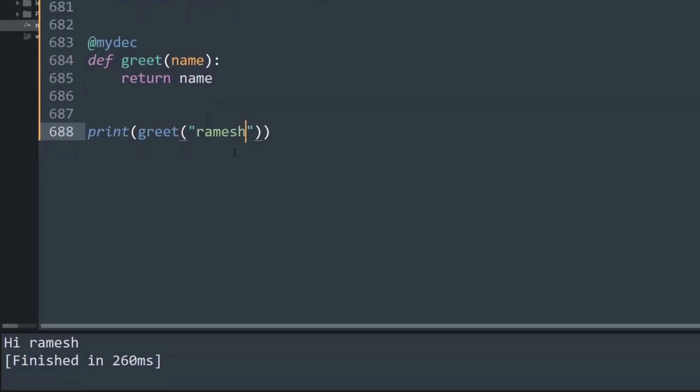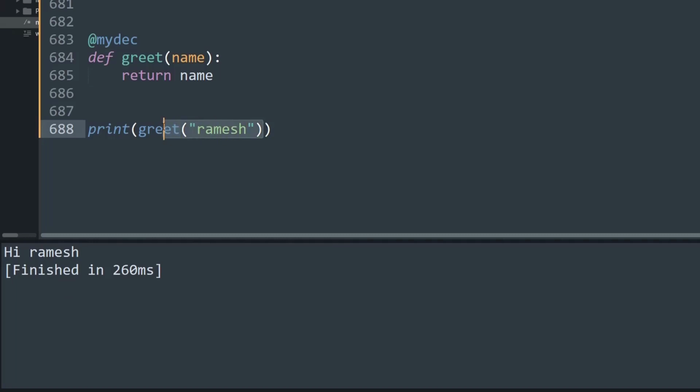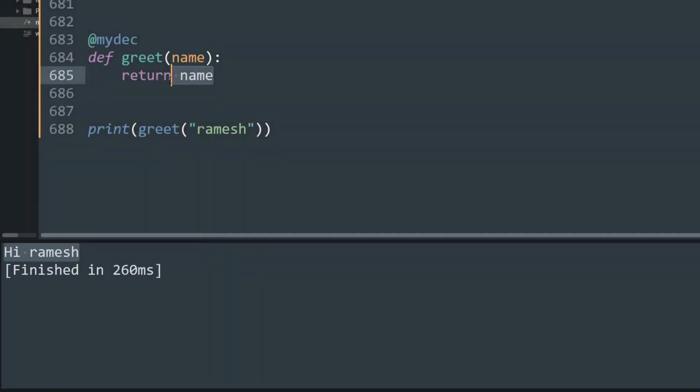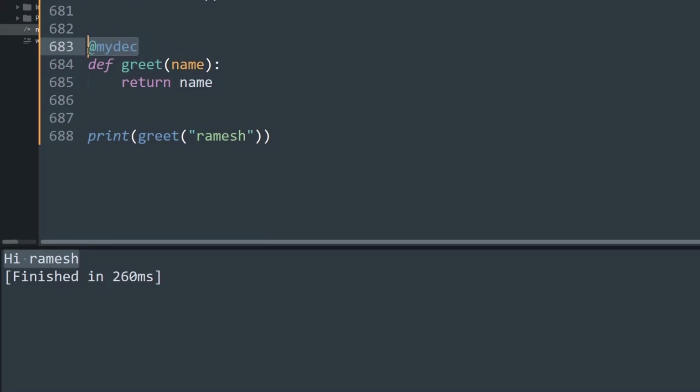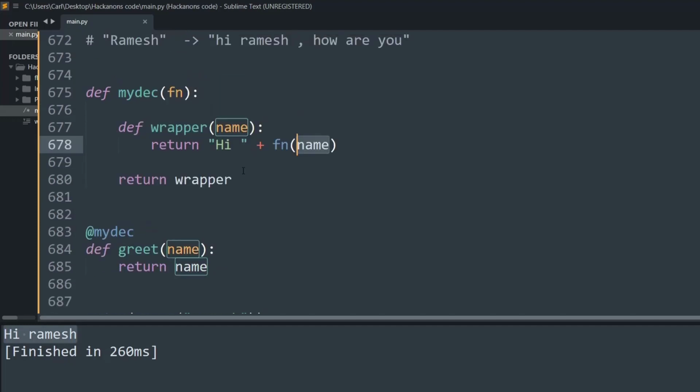And if I run this, as you can see, all I'm doing is just calling greet with the person's name, and it says hi Ramesh. The reason this is happening is, even though we are not returning any hi print statement over here, because we make use of the decorator function, it simply wraps the data that is provided in the name argument and then returns its address point.